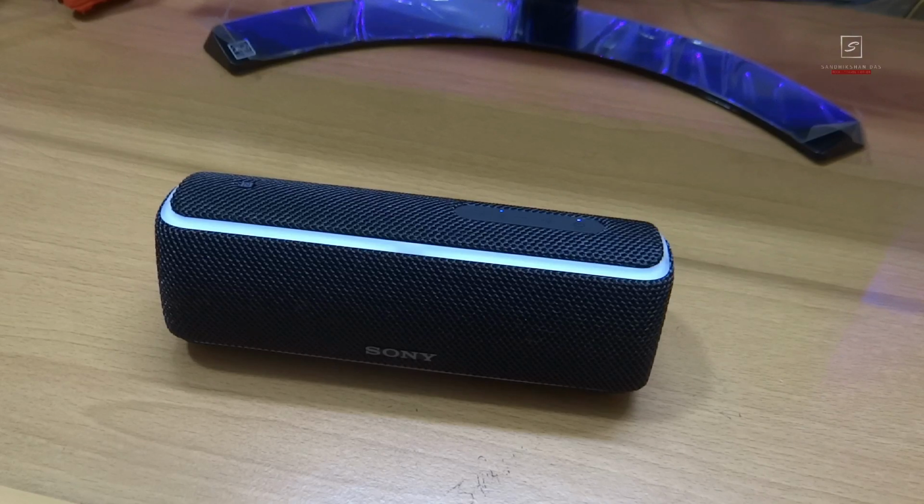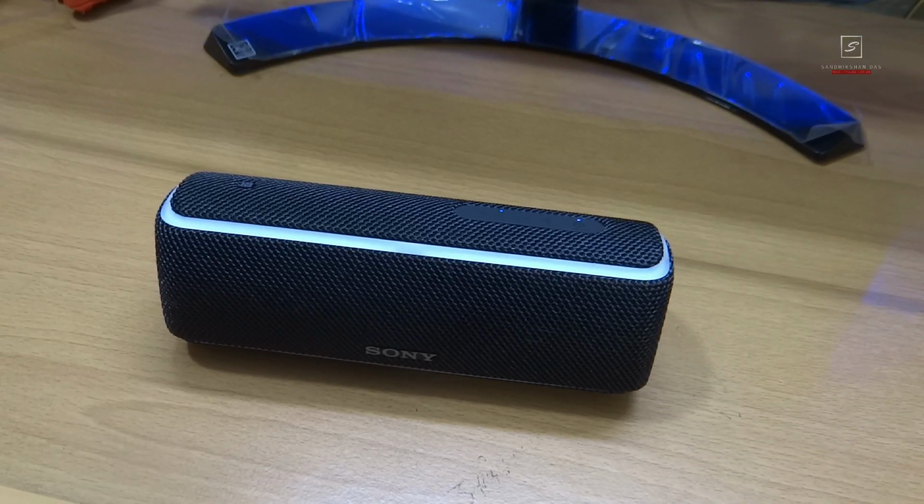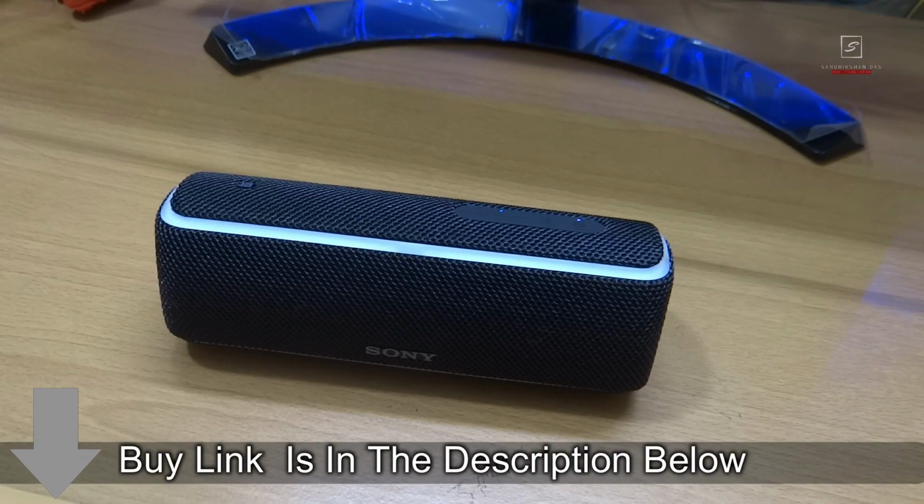I will also show how to change settings, how to activate the party booster, how to activate the extra bass or clear mode sound, and many other settings from the Music Center app. I will also show you this speaker's protective cover bag, which I just ordered online.